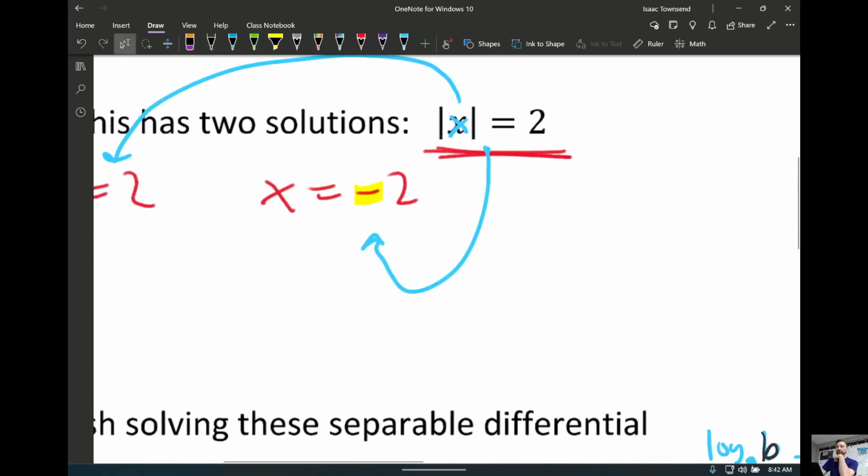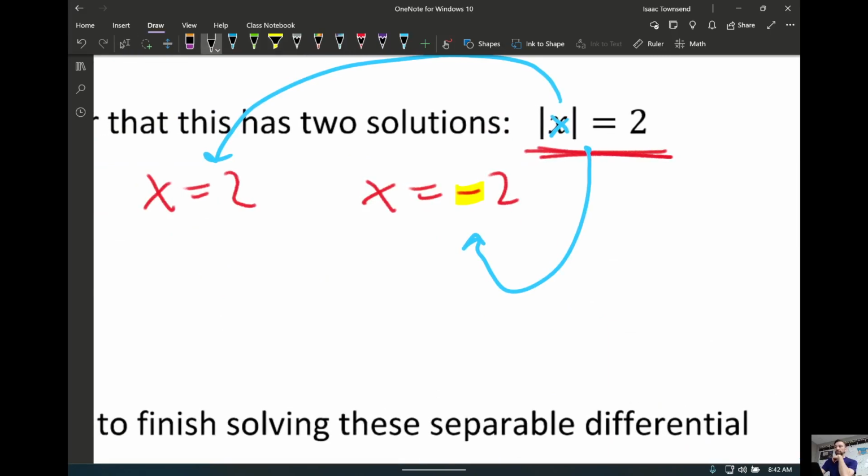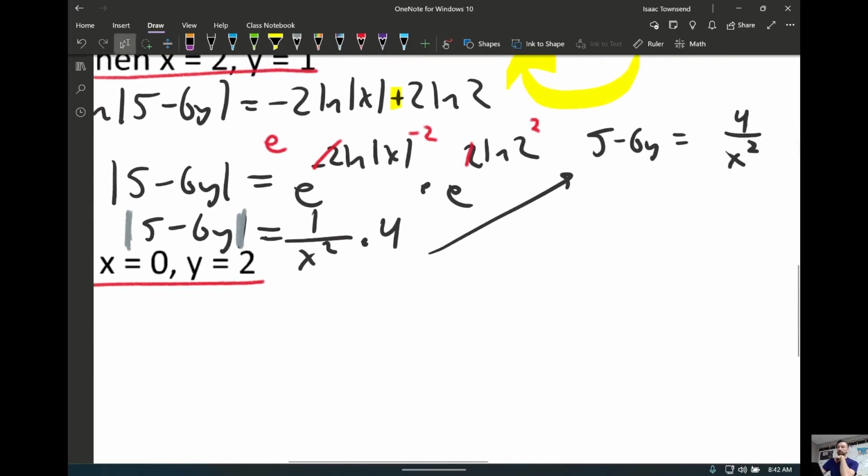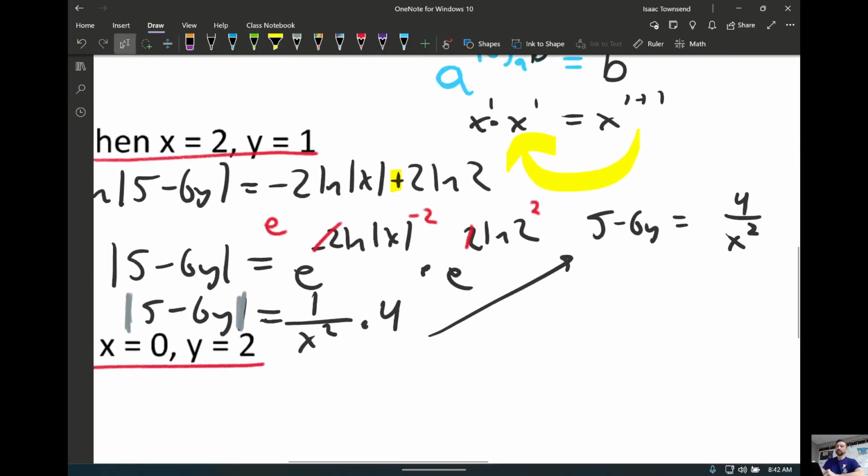With absolute value signs, the stuff under the absolute value sign could be equal to the other side, or it might be equal to the opposite of the other side. So how we're supposed to know is we have to use this point a second time. We will plug in 2 for x and 1 for y, and this is either going to be a true statement and I will leave it alone, or they're going to be the exact opposite of each other. One's going to be 10 and one's going to be negative 10, and that tells me it's the opposite and I need to squeeze in a negative.